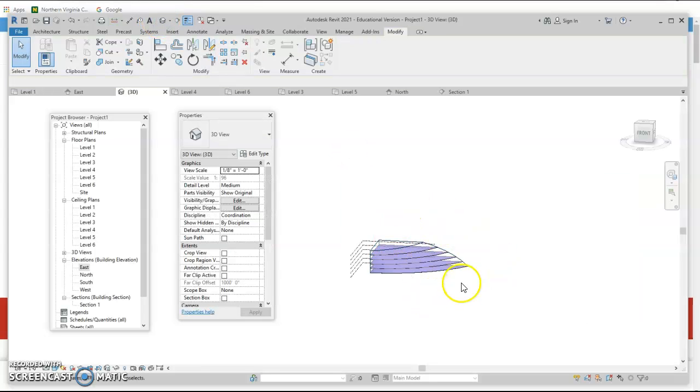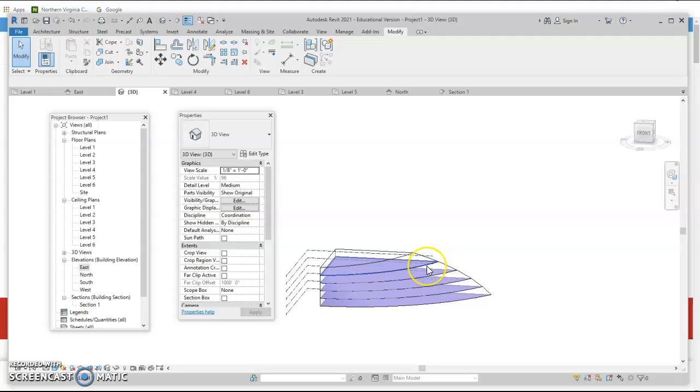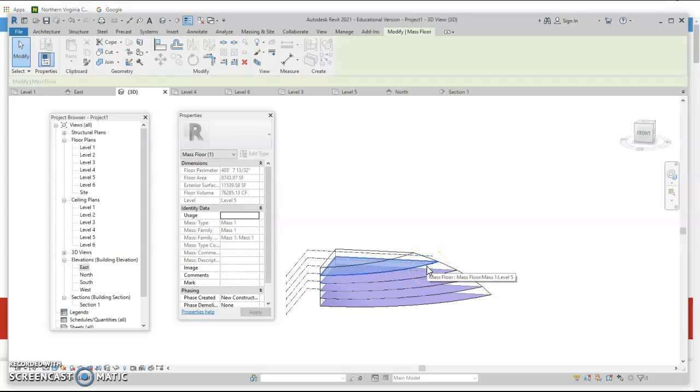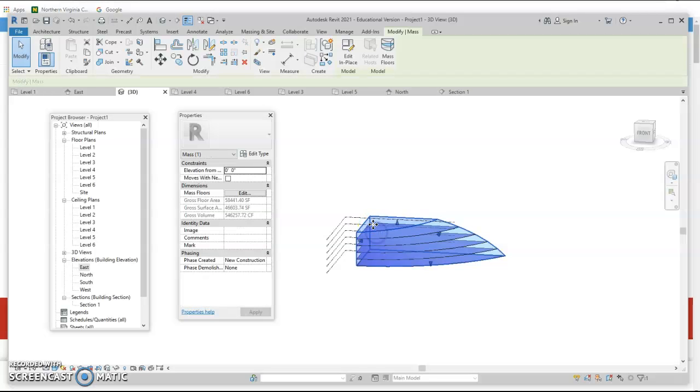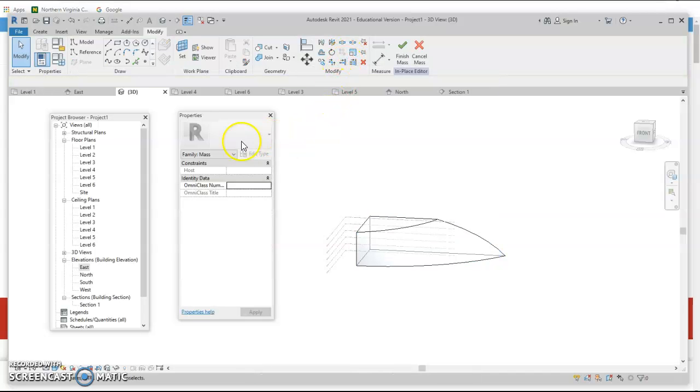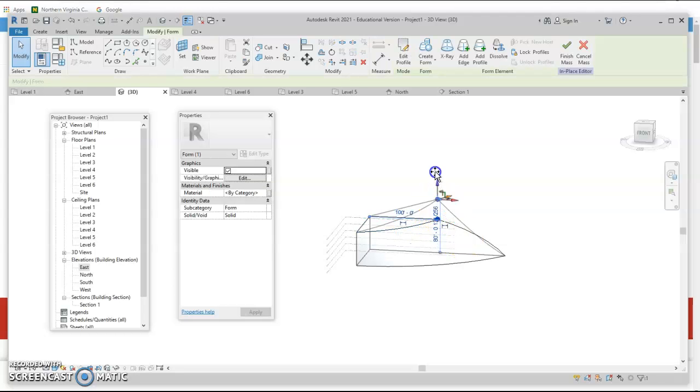But remember, none of this is real. I have to assign each one of these a certain thickness, certain walls, in order for it to understand what it is that I want to do. You can take that facade, that whole mass, and edit it and give it all kinds of elements. You can give it a skin, you can modify it by going to the corner, and if you don't like the way it is, you can shape it this way.